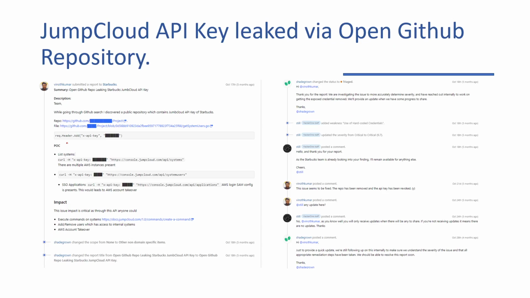Another one where we have a very clear description here, very clear POC. Impact is pretty good, but it just needs to be fleshed out a little bit more. This one is great: "create a command." But what does that mean? Using what you know about this one, JumpCloud, what can you do? Create a command, well, what kind of commands are there? And again, take over, add or remove users, this is great. One thing would be maybe just fleshing it out, explaining what JumpCloud is. But this was triaged very quickly.